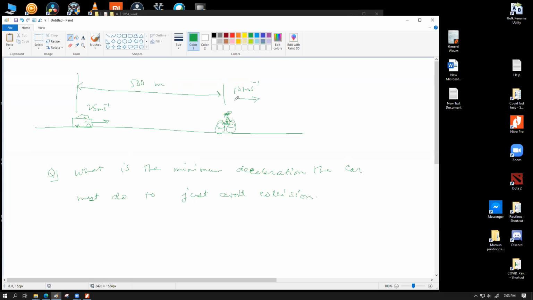The instant the setup is starting, মানে যে মোমেন্ট থেকে আমরা অবজারভেশনটা স্টার্ট করতেছি, at that instant their in between gap is 500 meter. The bicycle moving forward at 10 meter per second, car moving at 25 meter per second. So এই পয়েন্ট থেকে আমাদের ঘটনা ঘটা শুরু হচ্ছে. So if the car eventually hits the bicycle, how far should the car move? Should it be more than 500 or less than 500? Think about it. The actual distance that the car has to move to eventually go forward and hit the bicycle.